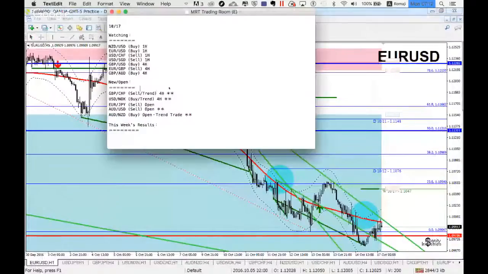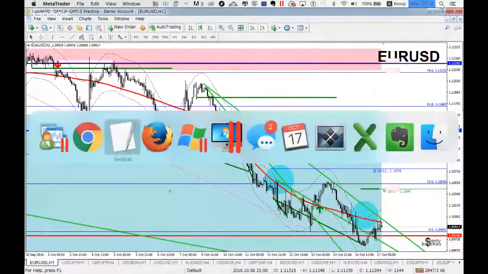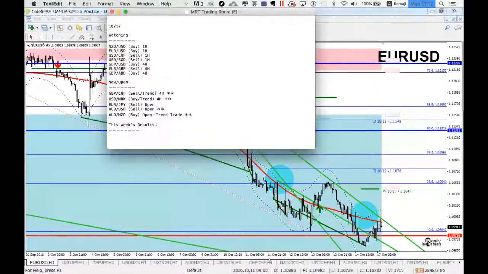Let's go ahead and start with the new and open trades. I think that's a good place to start. We did open a new signal trade, or several new signal trades since we last spoke. Specifically, buy, that was a signal trade we sent out last week.